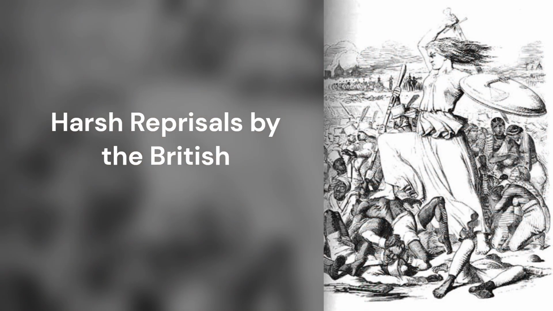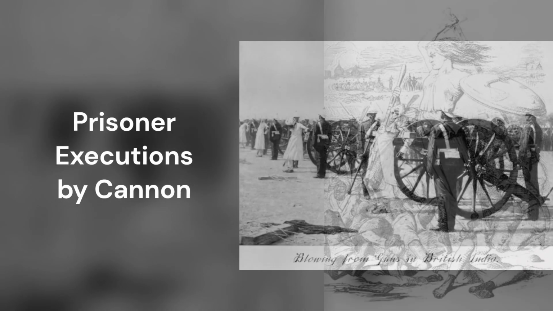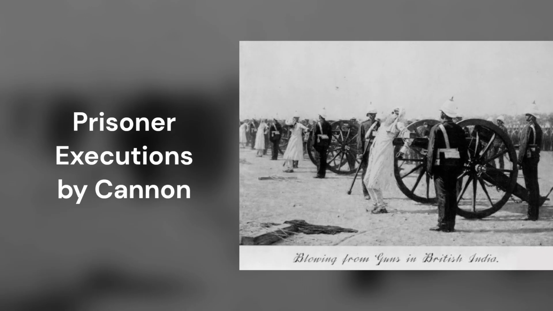After the defeat of the rebel sepoys in the siege of Delhi, many of them were subjected to harsh treatment by the British authorities. The British were deeply angered by the rebellion, which they saw as a betrayal of their authority and a threat to their rule in India. The sepoys who had fought against the British were viewed as traitors, and were often subjected to severe punishment. Many were executed or imprisoned.